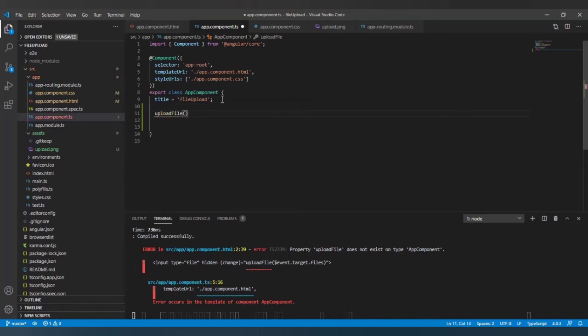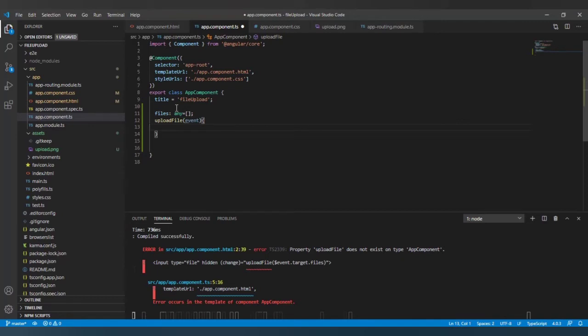It accepts a parameter, and we have to check the event whether it has a file or not. So let me create a variable here called files of type any, and initialize it with a blank array.